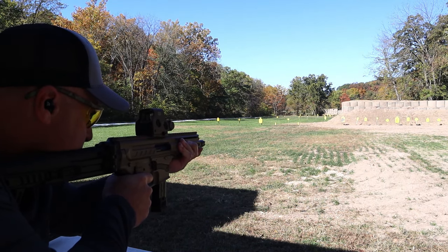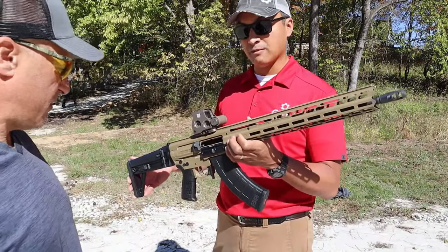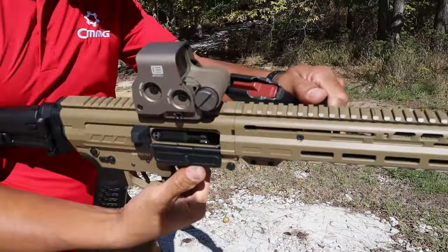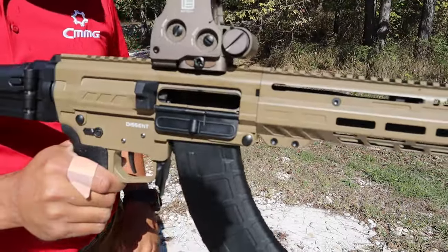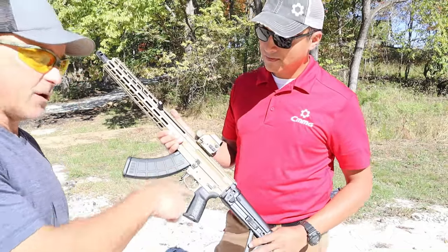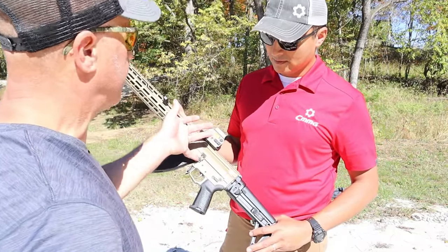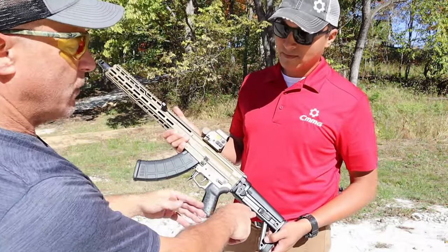New for the Mark 47 Descent versus the original Mark 47 is a manual bolt catch. Since you can't seat a magazine on a closed bolt, this allows you to lock the bolt open manually, seat the magazine, then push the bolt catch like a normal AR to chamber a round. It's also great for ranges that require you to lock it open and show clear without a chamber flag. I noticed you can put it right on your hip, pull the bolt back with one hand, lift that part up, and lock the bolt back — really easy.